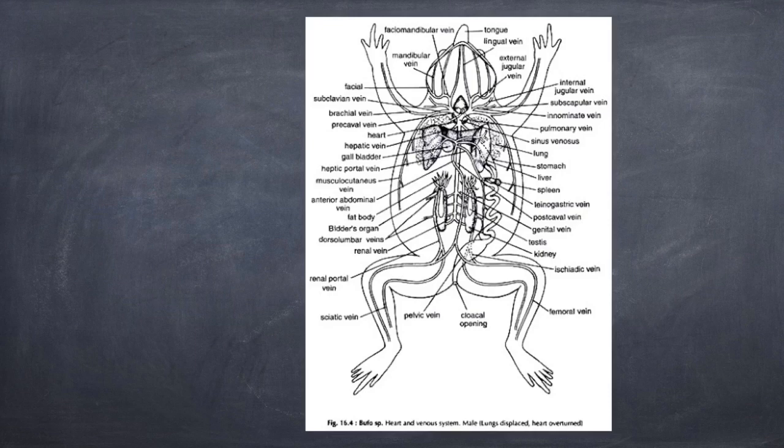The next part will be the testes. It is a pair of oval or elongated cylindrical yellowish bodies lying on the ventral surfaces of the kidneys and only in male toads. Next will be the fat bodies, also known as corpora adiposa, finger-like yellowish bodies, attached to the anterior end of each testis, only in male toads.